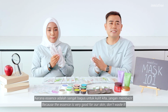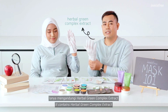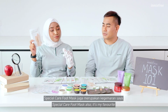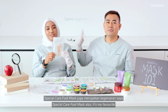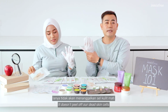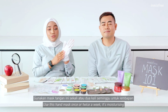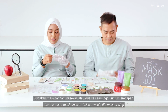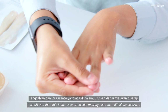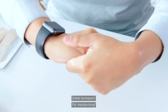So, it's wasting nanti. So, the special about hand mask ni, dia ada herbal green complex extract. Dia bagi hydrating and nourishment dekat tangan. Special foot mask also. It's my favorite. Tak akan menggelupas peel our dead skin cell. It's just keep more moisturizing and hydrating. Pakai hand mask ni once or twice a week sahaja. Dia bagi moisturizing lah. And then this is what the essence looks like. Massage and then bagi semua essence dia serap untuk moisturizing.